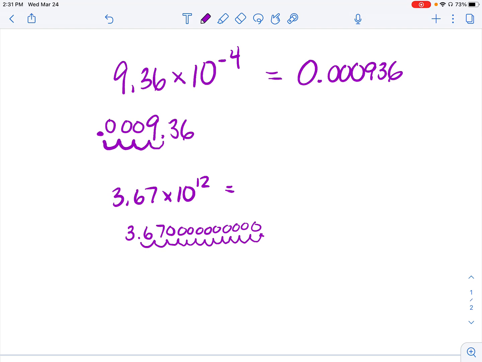With zeros. So when you do this, depending on how many digits you have here is really going to affect how many zeros you have. So unfortunately, there's no little easy rule to double check on this one. But I happen to have 1, 2, 3, 4, 5, 6, 7, 8, 9, 10, 11, 12. So yeah, 10 zeros. So 3, 1, 2, whoops, forgot the 7. 1, 2, 3, 4, 5, 6, 7, 8, 9, 10.